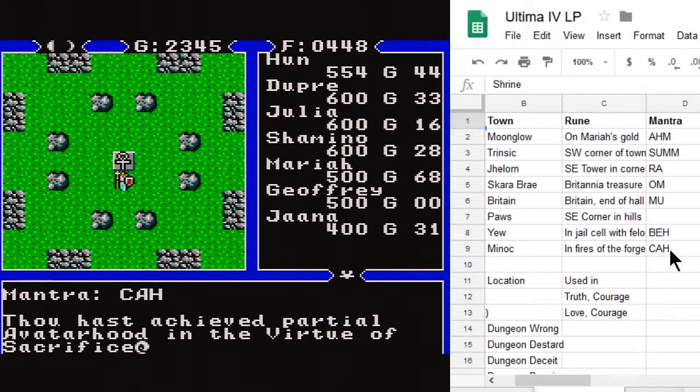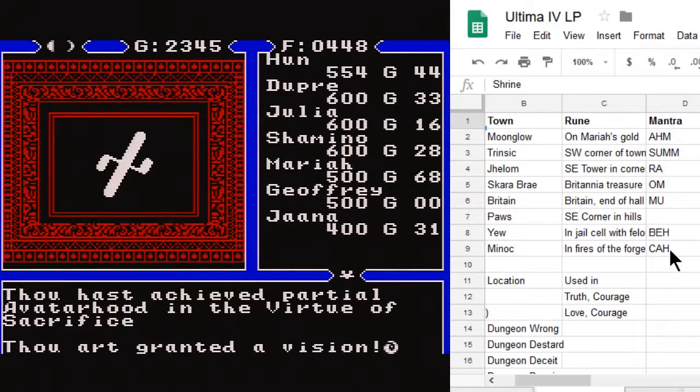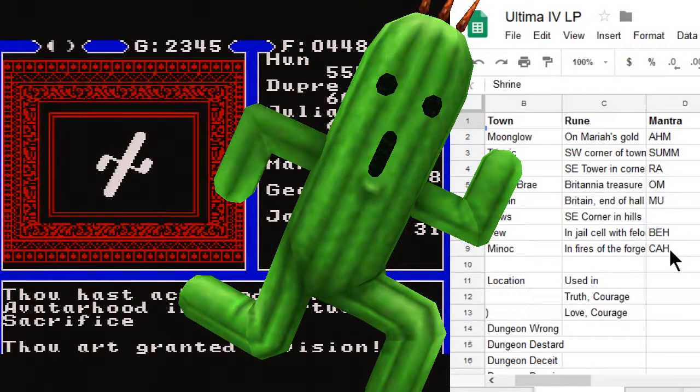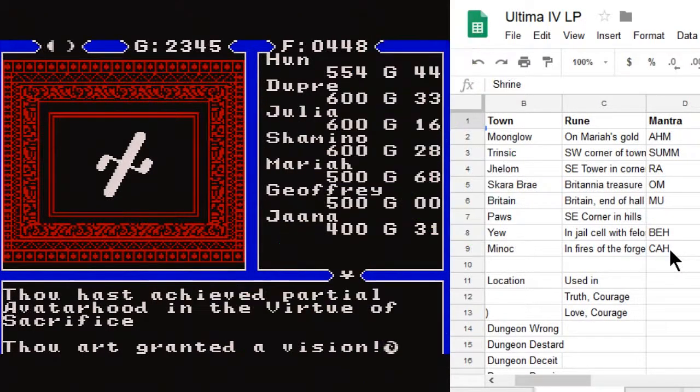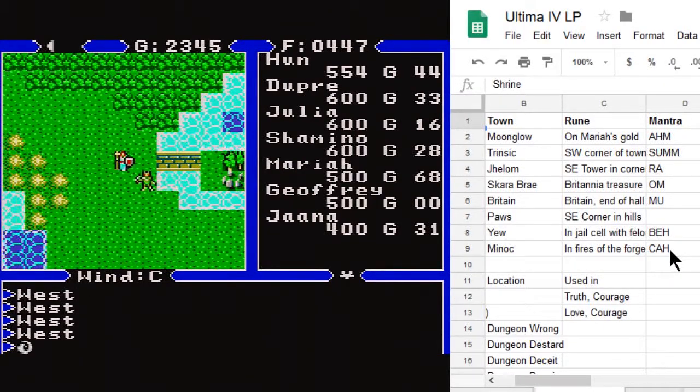Alright, so we have achieved partial avatarhood in the virtue of sacrifice. And again, our little symbol beneath our party list has changed. We've gained a little bit more of what's quickly becoming a pretty clear picture. But yes, here is our vision. It always looks like the cactuar from Final Fantasy. Most notably for me in Final Fantasy 12 when they just wreck you with their 1000 needles. But anyways, I'm going to take a quick second and just jot this down and then we'll continue on. Alright, so I have written down the shape of that little spot there.